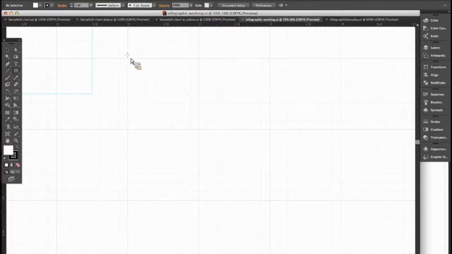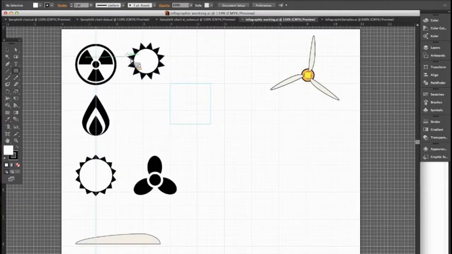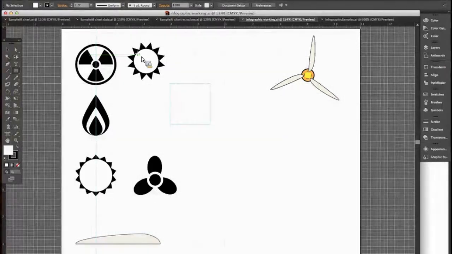Now, if that is confusing to you, some people see a grid and they just go, no thank you, I've never liked grid paper. Then don't turn it on, and you don't need it. It's up to you. It's a personal preference. All right. When you are building icons for any kind of an infographic, often we want those icons to have the same similar size so they work together in a larger chart or a larger environment.